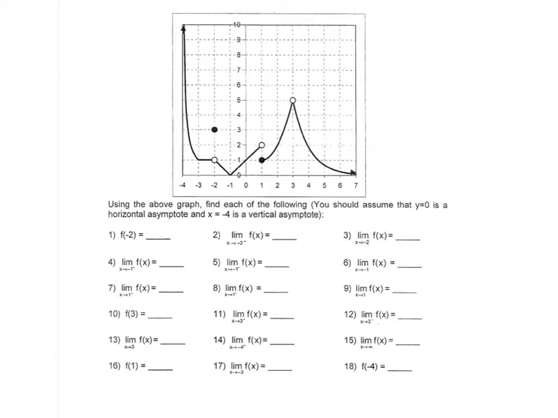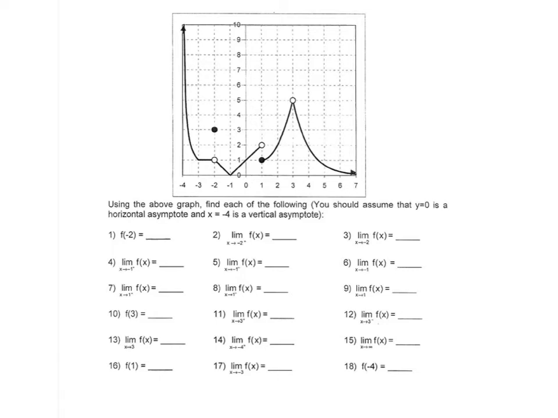Hopefully you've downloaded worksheet number 4 off Canvas already, which is this worksheet here. It's got 18 limit questions. So what I want you to do is pause the video and take however long you need to work through those 18 problems. Once you are done, hit play, and I will go through the answers to all 18, and I'll give a little explanation for each one too. So if you do get one wrong, you can hopefully get a little explanation as to what you needed to do there. So pause the video now and then hit play again when you're done to check all your answers.